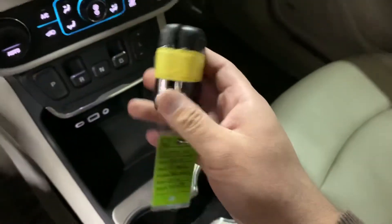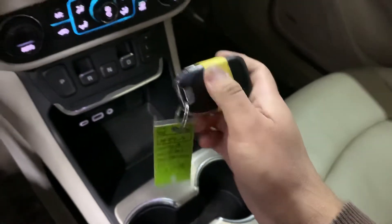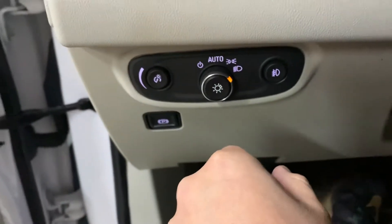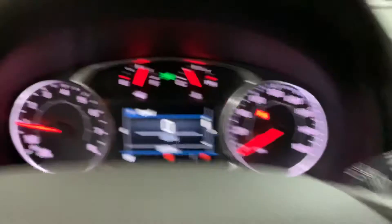Let's go ahead and hop inside. Pretty good options in this vehicle. Here's the remote — it actually does come with a spare remote, which is pretty nice to have. We're going to press the brake and then press the push start button. Let's give it a second for the system to load up. Let's turn on the lights — you can leave them in auto mode, but right now I'll go ahead and turn them on manually.